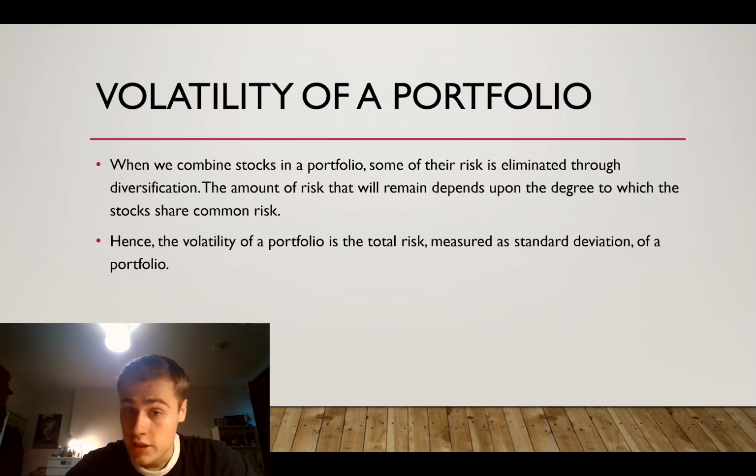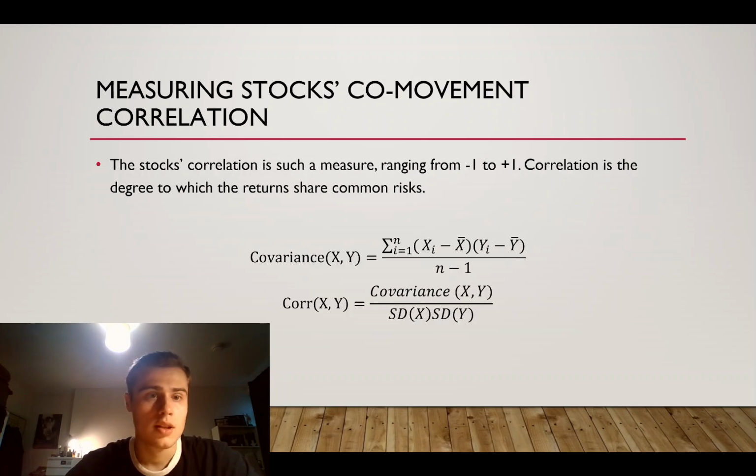However, there is still risk that remains in our portfolio, and it is going to be calculated to the extent to which stocks share the common risk. From this, we establish the volatility of a portfolio, which is the total risk measured as a standard deviation of a portfolio. In order to calculate this volatility, we will be using statistical approaches.